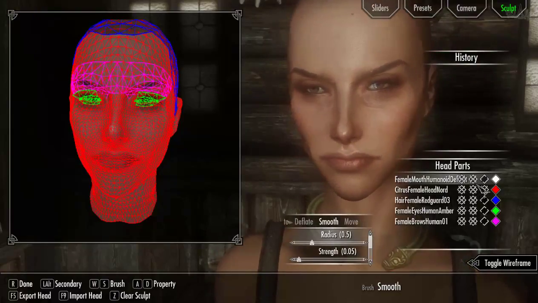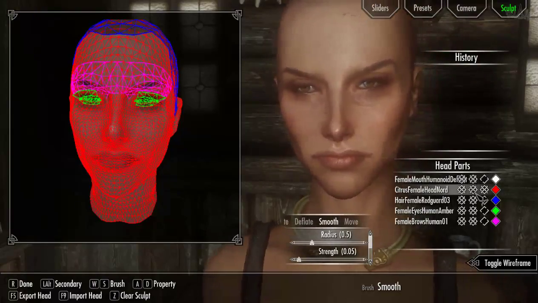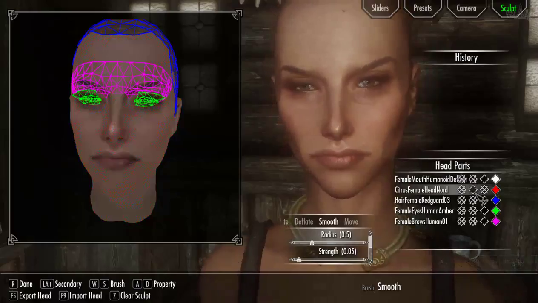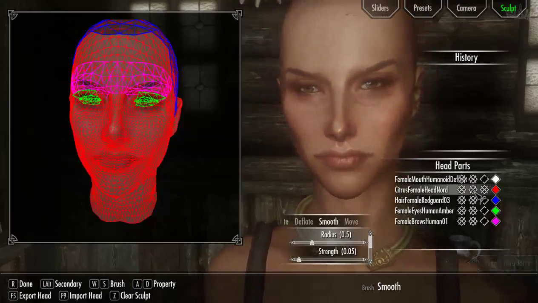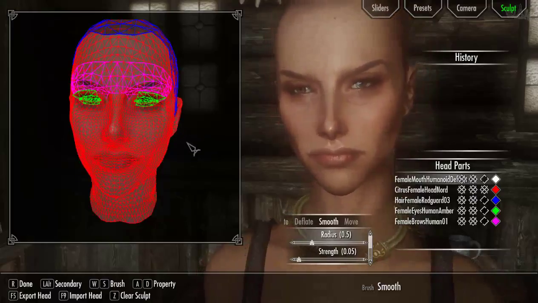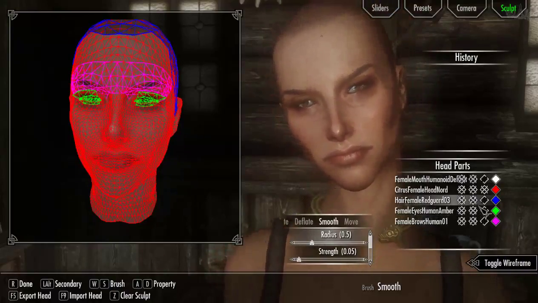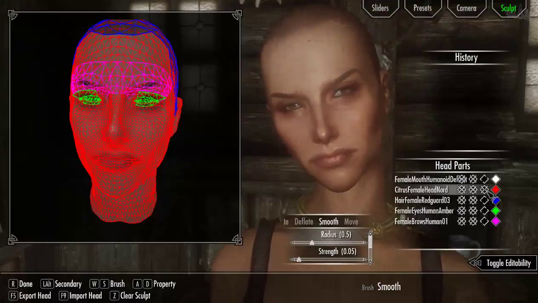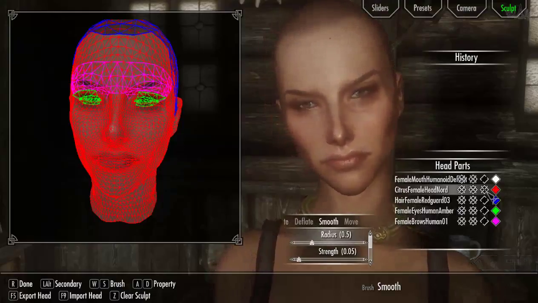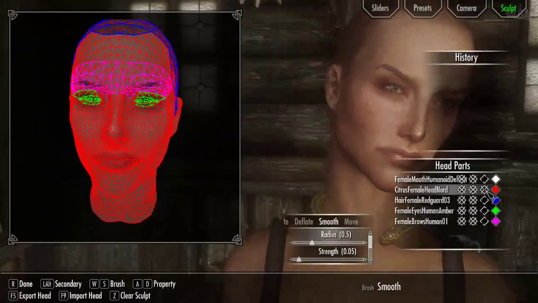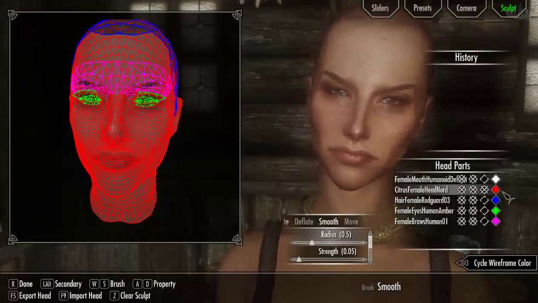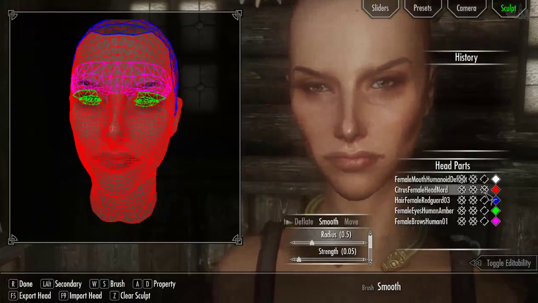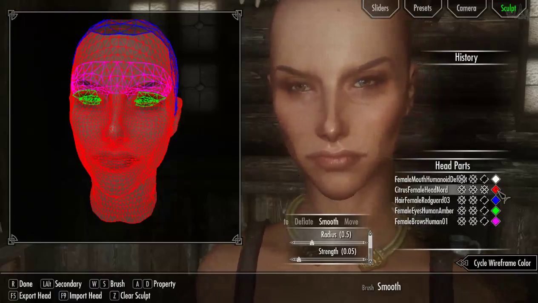This is the toggle wireframe. I like to keep mine on during the first part of this, because you can see it better, I feel like. And toggle editability. This is the important one. In order to edit this head, this needs to be activated. I'll get to activating other ones later.